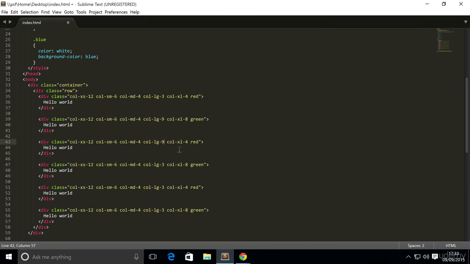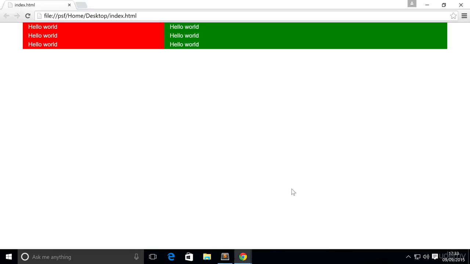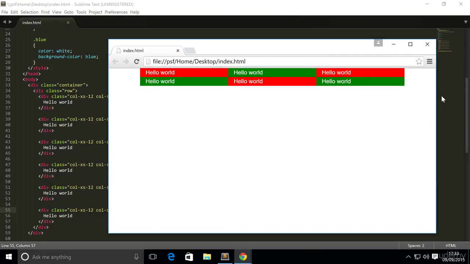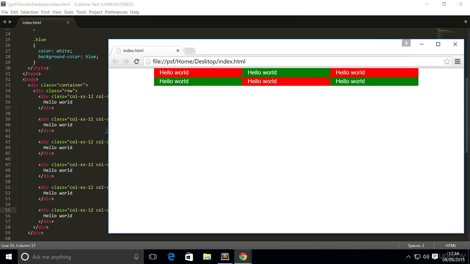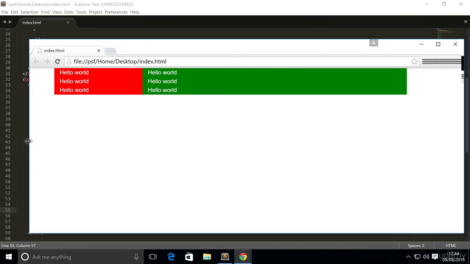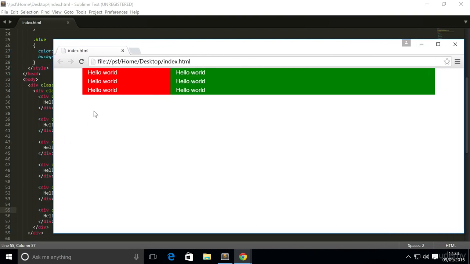Change this one to a 9, and finally change this one to a 9 as well. So let's save that. Refresh the browser. Obviously we've got to resize it. There you go. That's it. 3, 9, 3, 9, 3, 9.